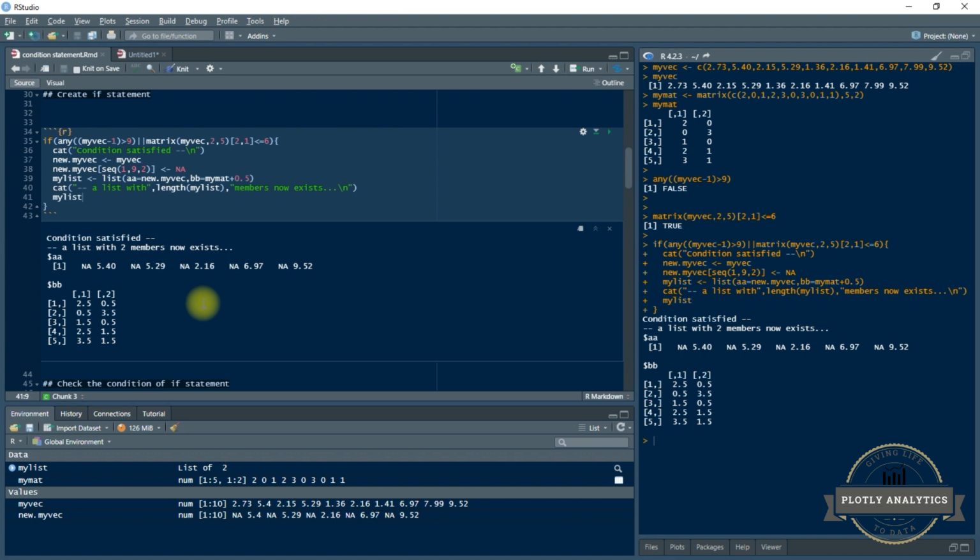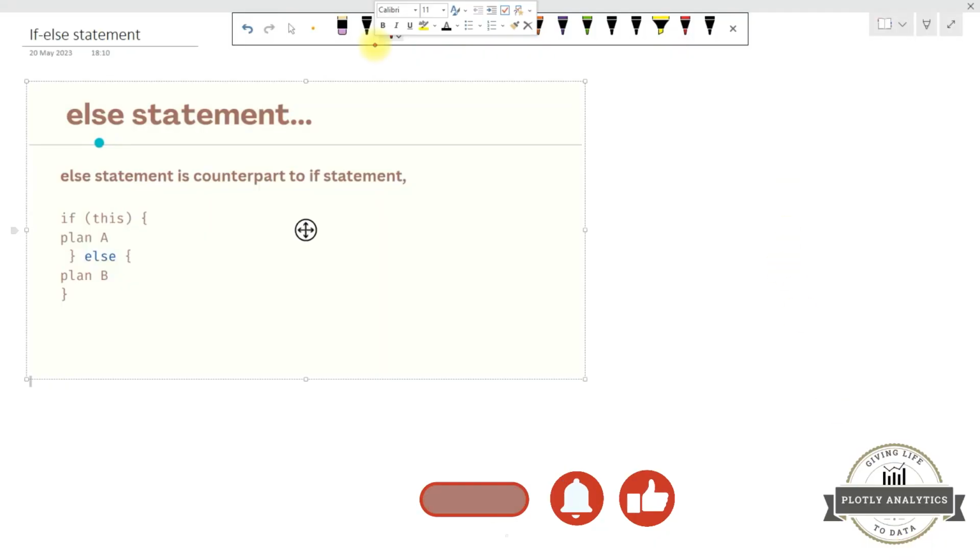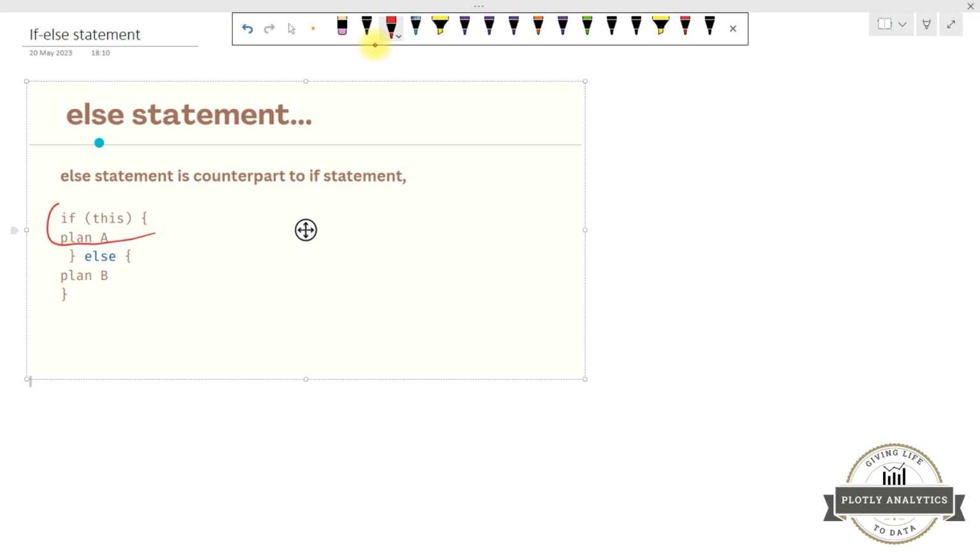Now let's move ahead in the video and check how we can use the if else statement. So far we have seen the if statement. That means if the condition is satisfied, then plan A will get executed. Now if I want to use another condition, that means if the condition of this if statement is not satisfied, then I would like to put another condition, and that condition can be represented with the else statement.